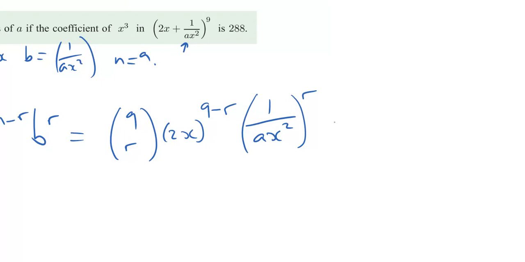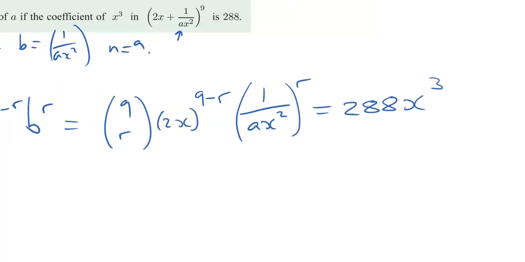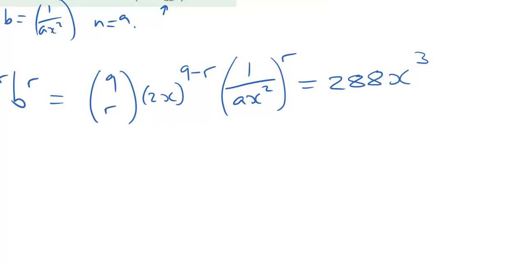Now, we also know what that ends up being because we're looking for the x to the cube term. So it's going to be 288x cubed. Right. So from there, well, let's think about this power of x. Let's try to take out from this expression, from these two places, the power of x. And then now that we know it's 3, we should be able to work out what r is.